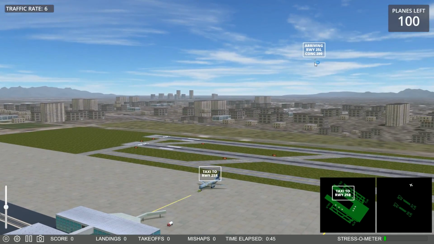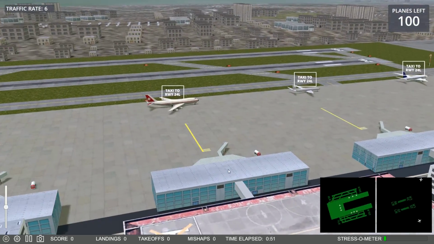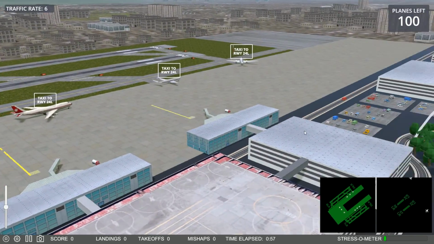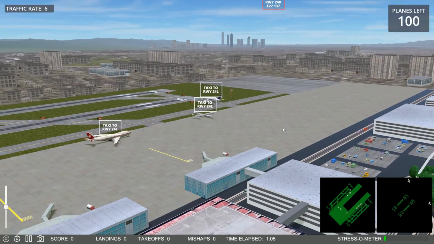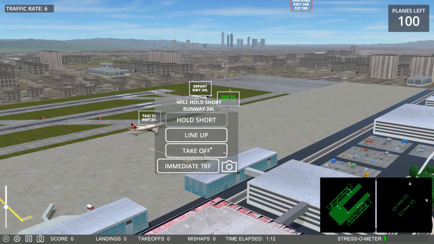How come 25L is always the featured runway to start Move 100? I've like 6 times in a row, the first planes are coming to 25 left. Now we have one sneaking in here to make a liar out of me, but typically that's been the case, and that was the first one I saw. For takeoff, runway 24 left.